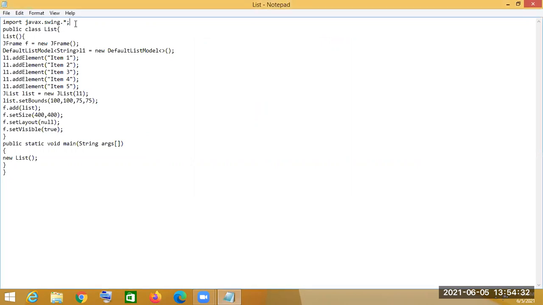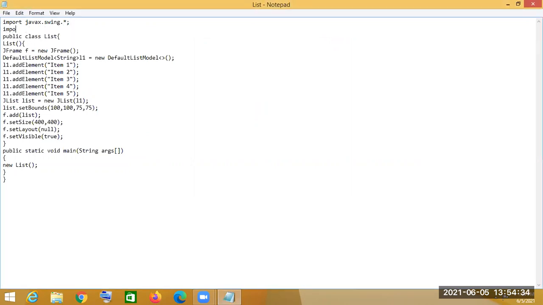Now we will make some modifications in this. Since we are adding event handling code here, we have to import the event handling package, java.awt.event.*.